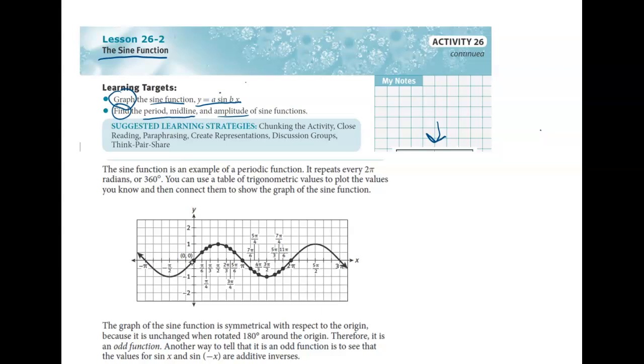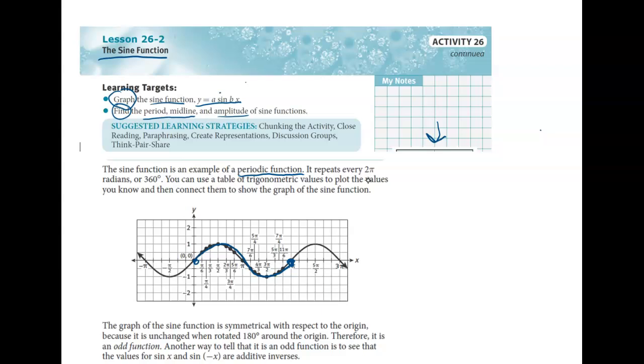And then what you'll notice is that this function is periodic. So it's going to repeat every 2 pi. So here's one cycle of the graph. And then once we get past 2 pi, it just repeats itself again, just like you would do with coterminal angles. They have the same values, no matter how many times you go around that circle.